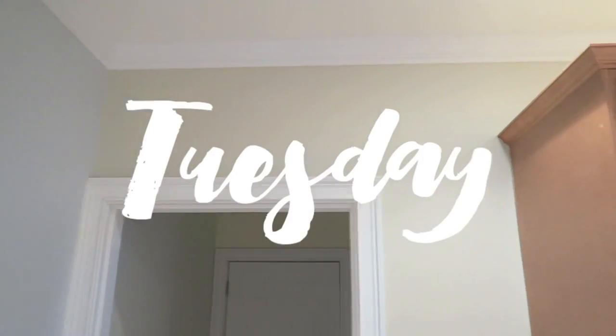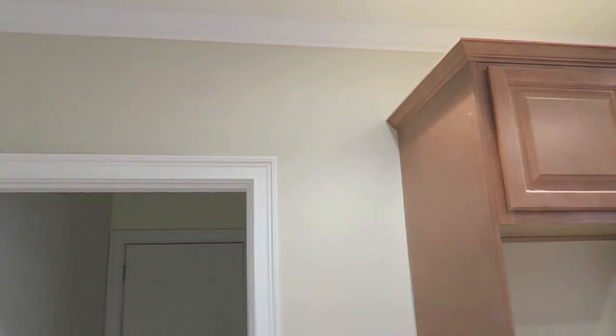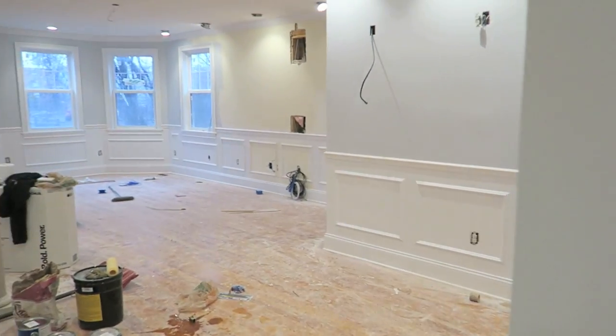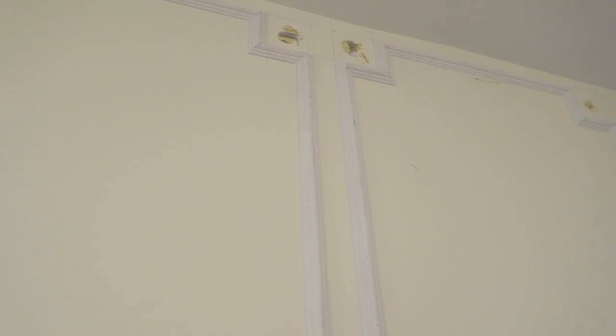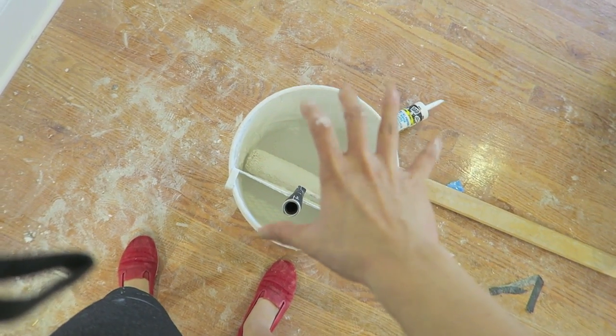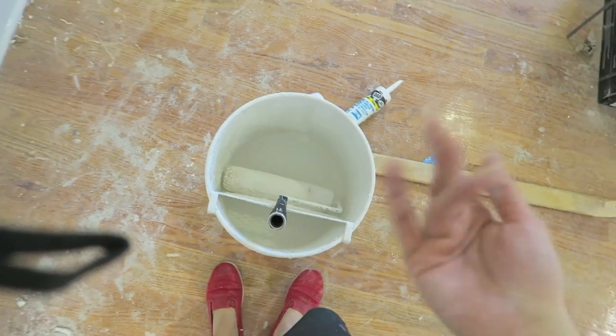Hello, good morning, it's Tuesday, and you can see two different colors, mainly because we decided to paint the kitchen with this. I know it looks green, but it's not. It's kind of the tan color because it matched with the wood more. But for me, today I'm working on the workroom. This is the unfinished workroom. As you can see, it needs to be primed, and I'm going to be priming both the top and the bottom while my husband works on the kitchen as well as the living room, just a finishing coat on that.